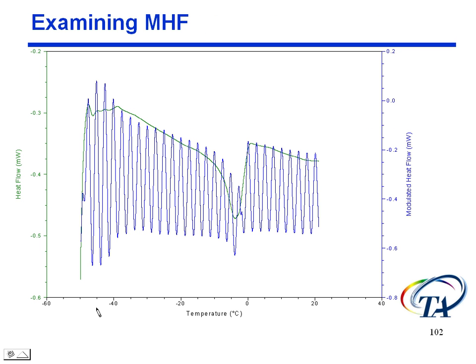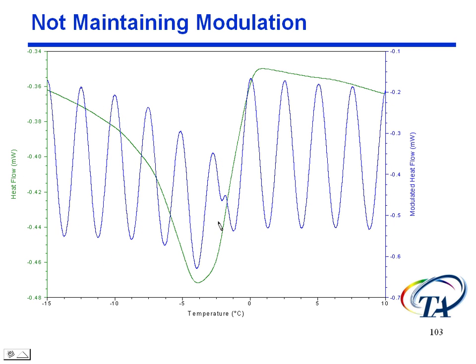Now in this case, it wasn't due to a change in the signal. It wasn't that we were really blowing that one up. But here what I plotted was modulated heat flow and total heat flow. And I wanted to look at the data. Now everything, okay, we're seeing nice modulations, except, wait a second, what's that right there? Looks like there's something there. Let's blow that up. And all of a sudden we see that we are not maintaining that modulation through this transition. There's an extremely endothermic transition that is interrupting our modulation.